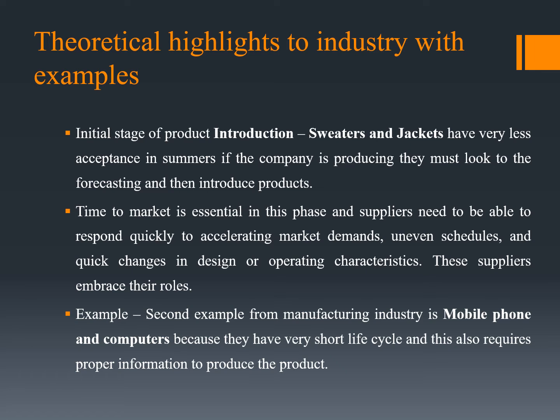Theoretical highlights to industry with examples. Let's have some examples here. In the initial stage of production, sweaters and jackets have very little acceptance in summers. If the company is producing, they must look at forecasting and then introduce products. Time to market is essential in this phase, and suppliers need to be able to respond quickly to accelerating market demands. With uneven schedules and quick changes in design or operating characteristics, these suppliers embrace their roles.